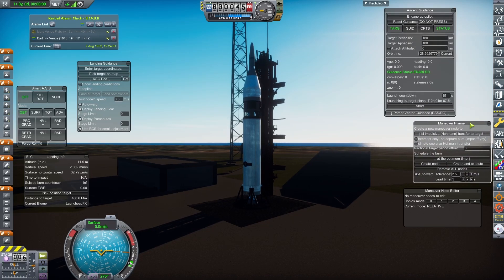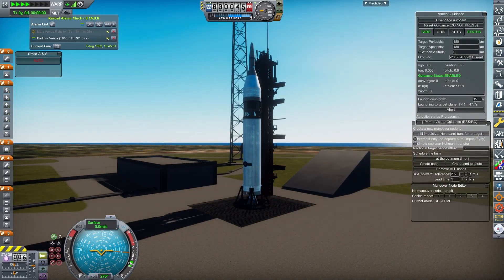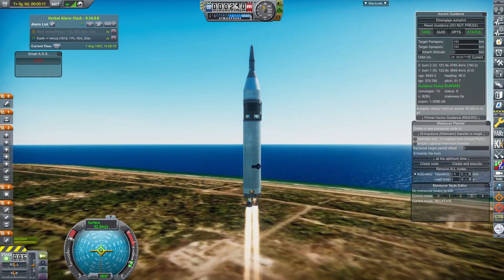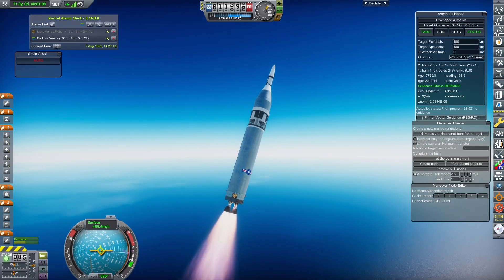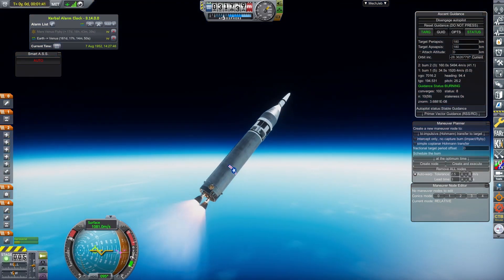The Titan LV used is definitely a good addition to a fleet of vehicles. This entire mission cost 5,000 funds, much cheaper than if I'd used an Atlas equivalent. Only using iso-grid tanks over balloon tanks will massively save on costs, both in terms of building the vehicle and also tooling the parts.